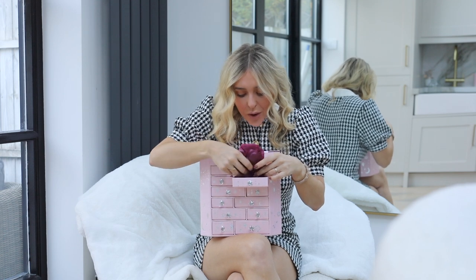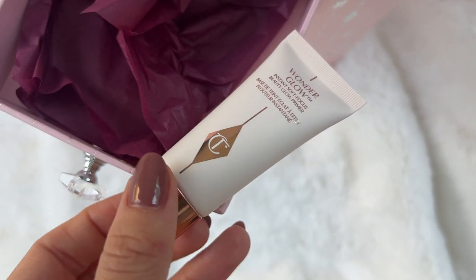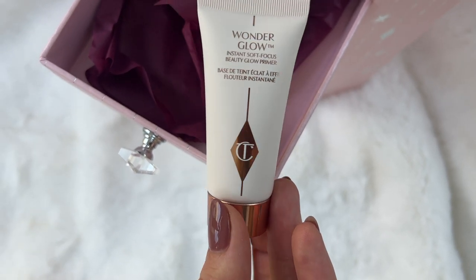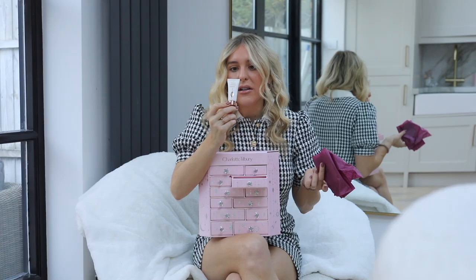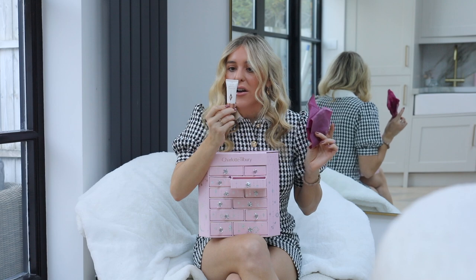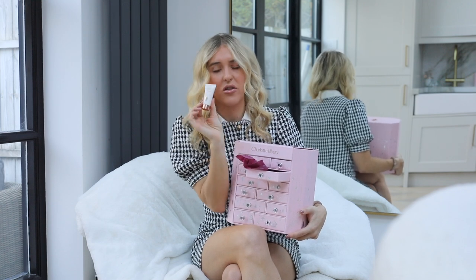Inside number four, we have the Wonder Glow Instant Soft-Focus Beauty Glow Primer. This is a really, really good product — I would have liked to have seen it a little bit bigger, this is 15ml. It turns around the look of tired dull skin. Powered by a fluorescent core that re-emits light around the face to reduce the appearance of wrinkles and imperfections, this glow primer gives the complexion an all-over soft-focus spotlight effect. I had dinner with Charlotte herself and she is phenomenal — she genuinely loves all of her products. If you don't know the story, Charlotte Tilbury used to do all of the models at Fashion Week and would always promote this lovely glowy dewy look, and I think that's why I love her products so much. Everything is that kind of no-makeup makeup look.